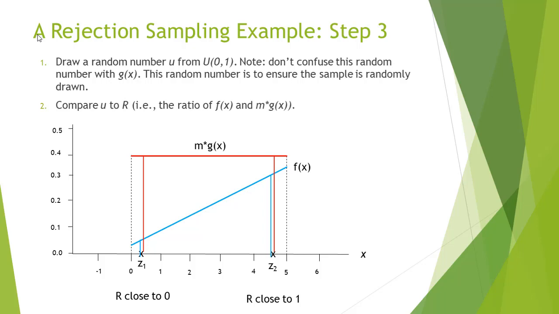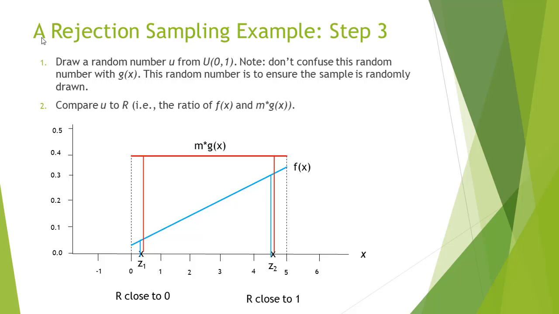Here is the reason. In the domain between 0 and 5, I want to randomly choose 2 data points, Z1 and Z2, as you can see on this slide. Let's talk about Z1 first. From Z1, we can draw 2 vertical lines, the blue vertical line and the red vertical line. I use the blue color to indicate the blue line follows distribution fx. I use the red color to indicate the red vertical line follows the envelope distribution m times Gx.